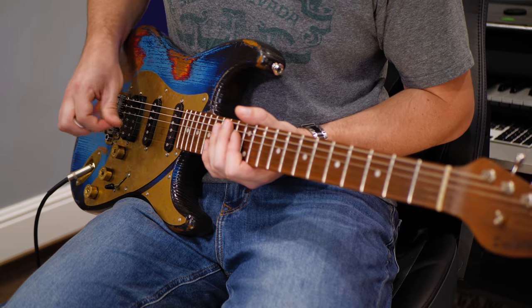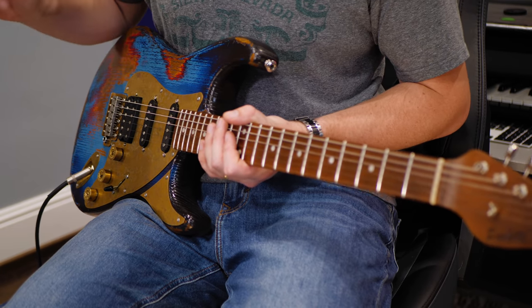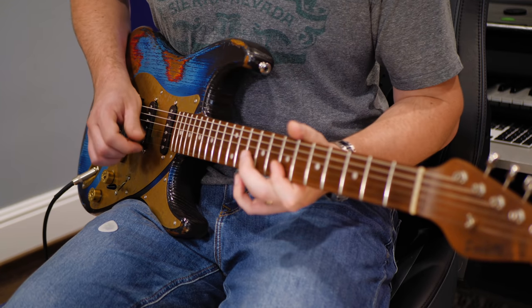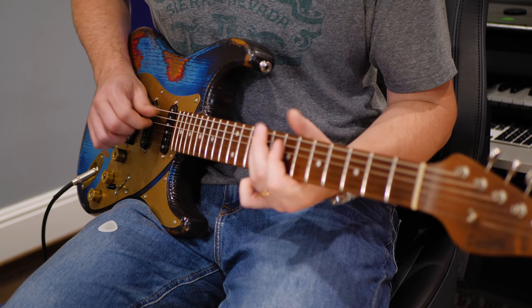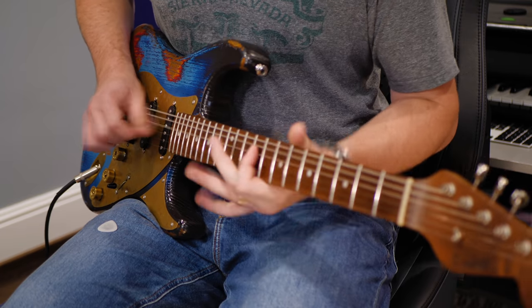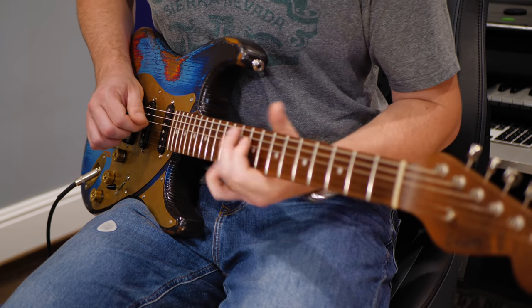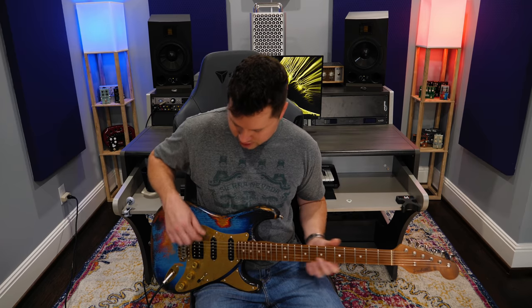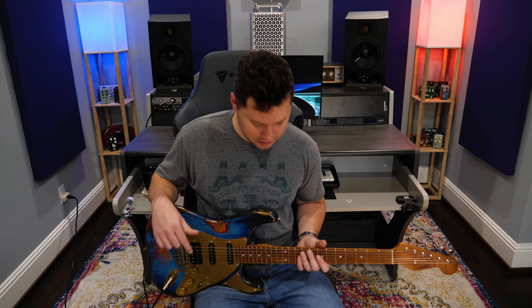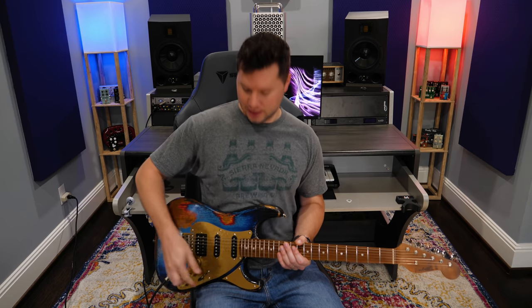You notice the difference between fingers and pick can add just a tiny bit of extra stank on the note. I can actually give you the little Mark Knopfler. So that's the bridge middle position split. That's sort of like the finger tone, sultry sweet spot. And then I don't know if I assigned a voice to the bridge, but that's like someone screaming at you. Not yelling like the neck pickup, not this, but screaming.